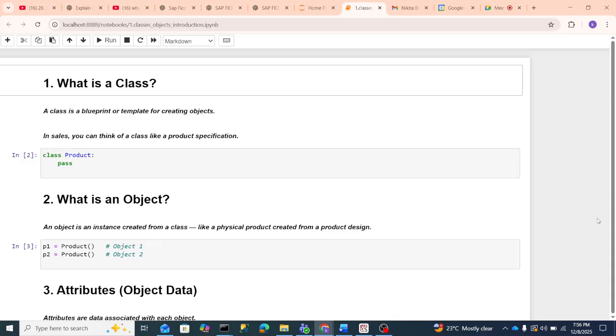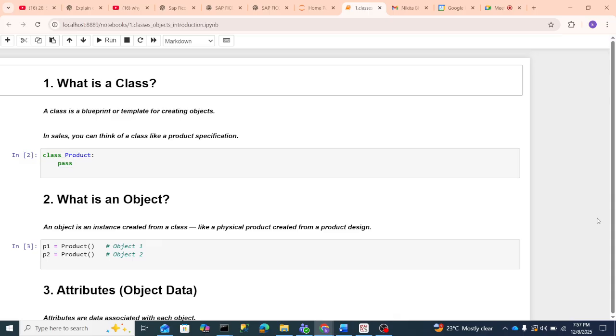So in general, before implementing any object-oriented programming, before implementing any real-time project, we will first identify what are the objects we have. Like object means it may be a person, like employee.